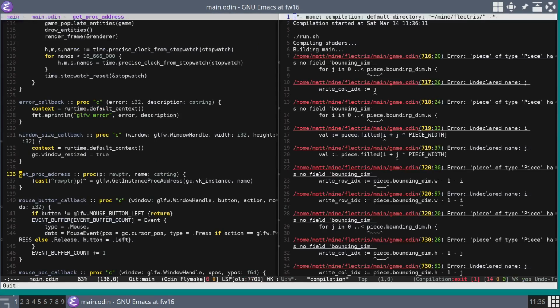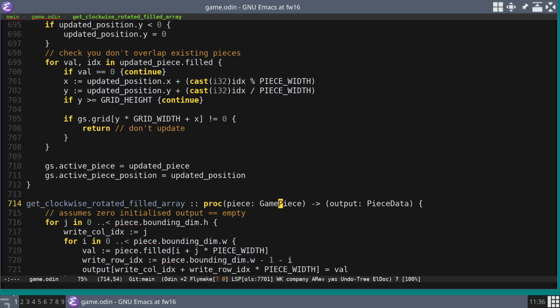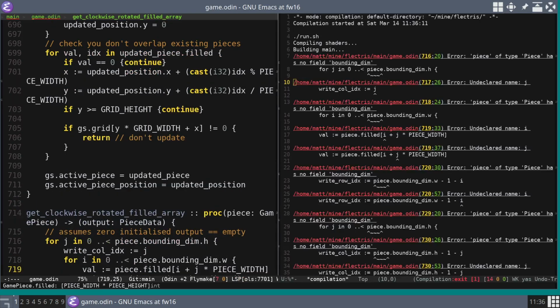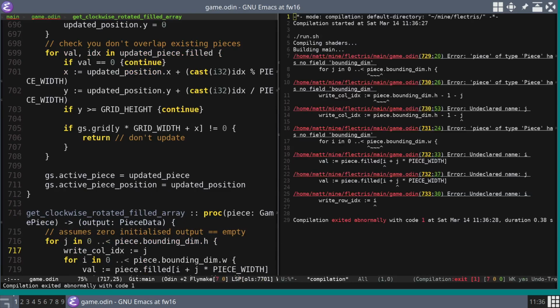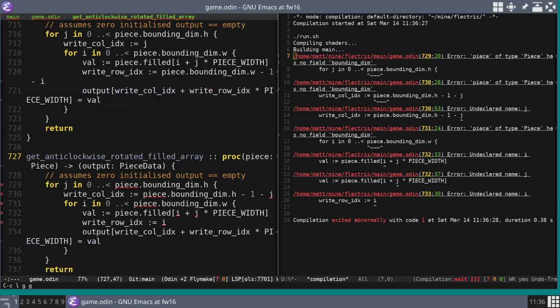Recompile. Jumping down. What is piece? Should be a game piece. No, do that. I open it every time, isn't it? Piece. There is actually a game piece.